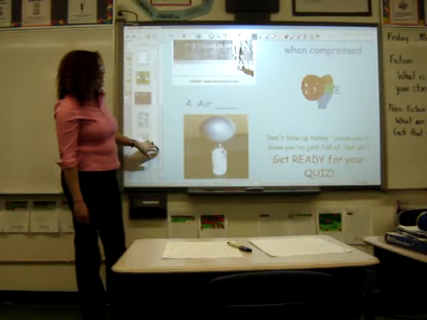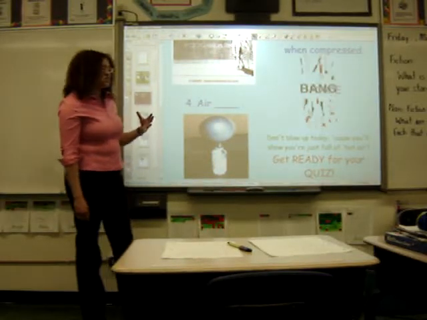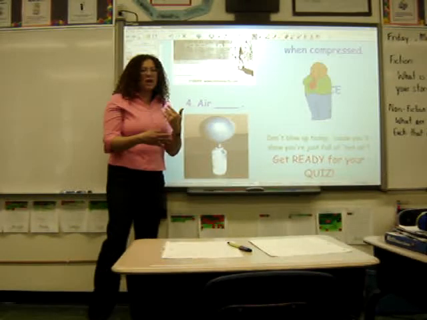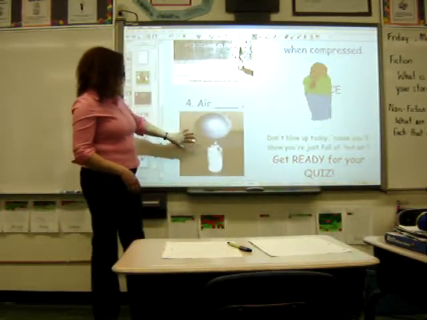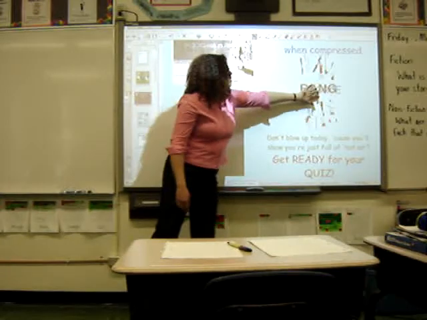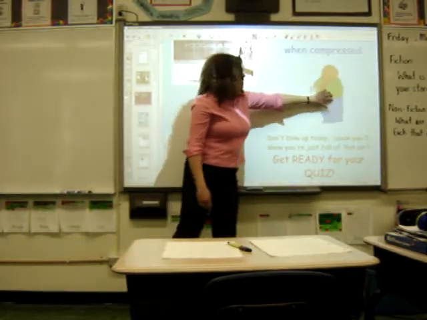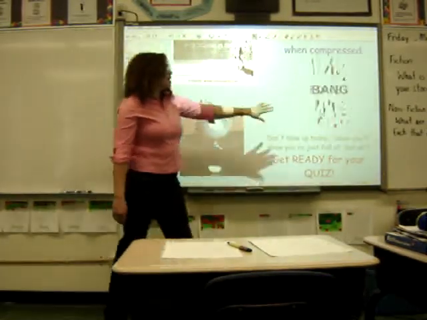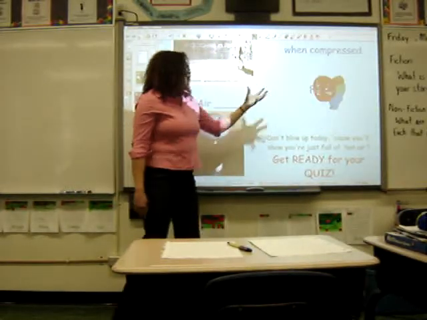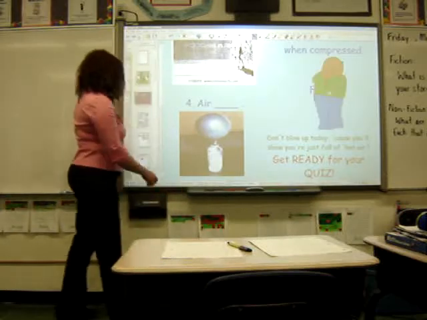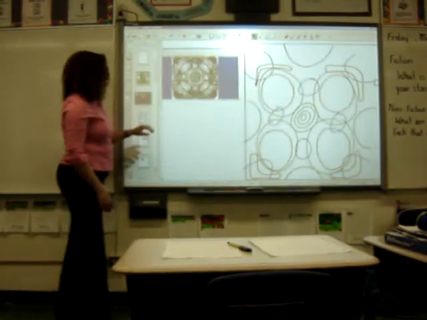And actually I just kept these pages, and I used them day after day after day, and then the kids would remember, oh yeah, air expands, and we did little experiments with that too. This guy keeps blowing up because air has force. And if you go to animations.com, basically anything, you can get all sorts of cool stuff to play with. So, this was an art project I did.